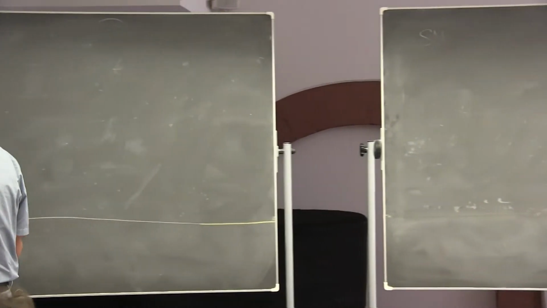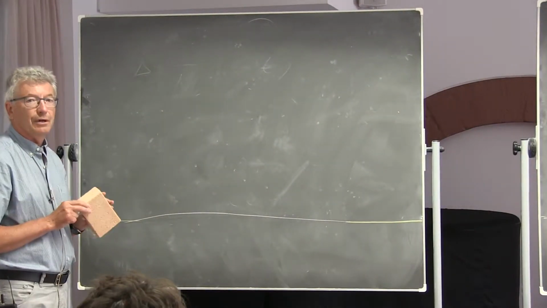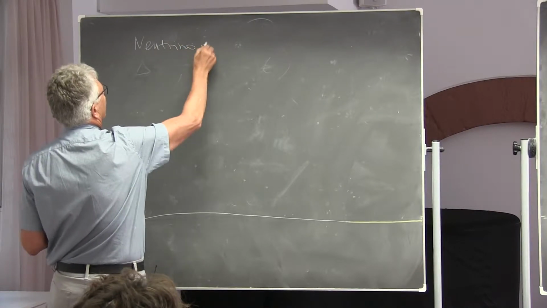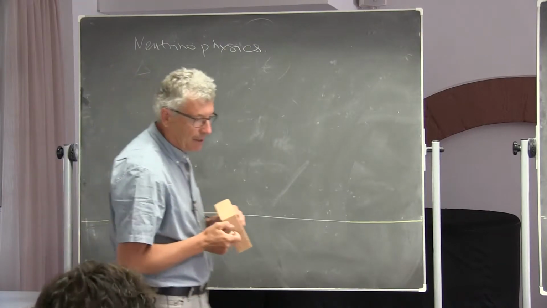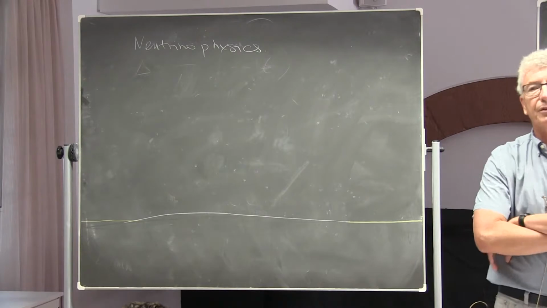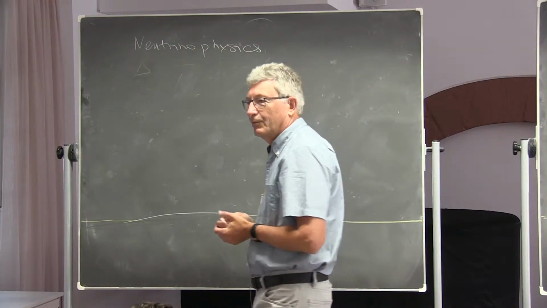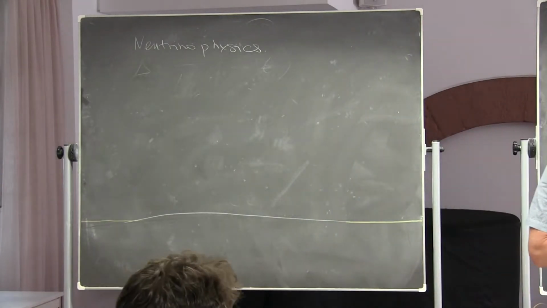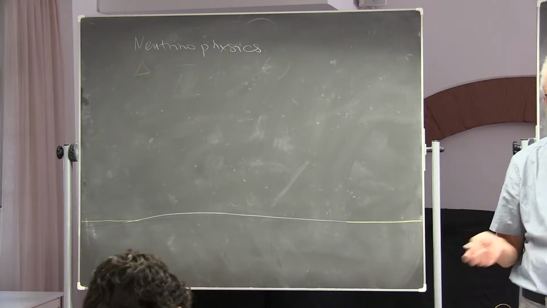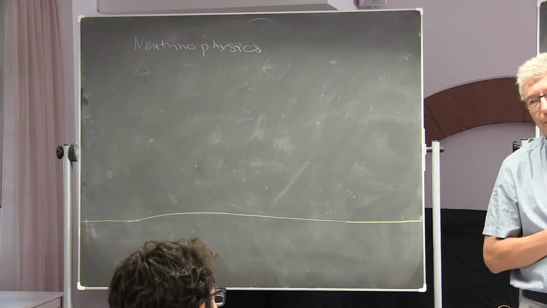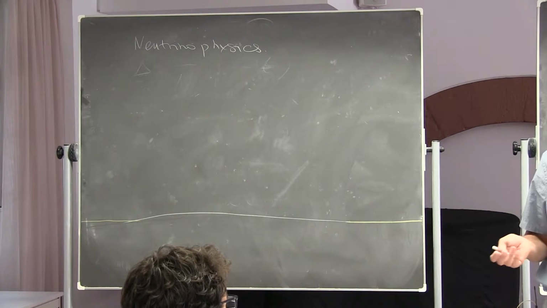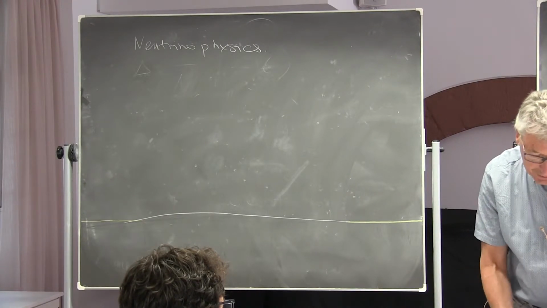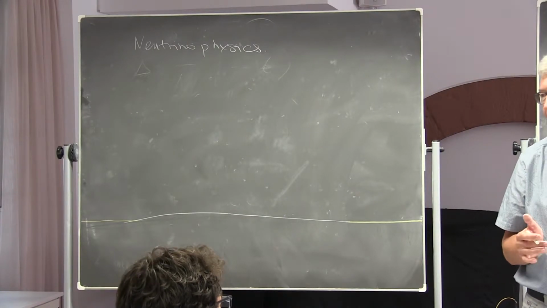So another approach to this problem comes from neutrino physics. As Graham explained to you last time, neutrinos provide, at the moment, kind of the only indication that there is new physics beyond the standard model. There are neutrino masses which are not equal to 0, while in the standard model they are equal to 0. Different lepton numbers which are conserved in the standard model are not conserved in nature. So we know for sure that there is new physics here, and the question is what kind of new physics this could be.